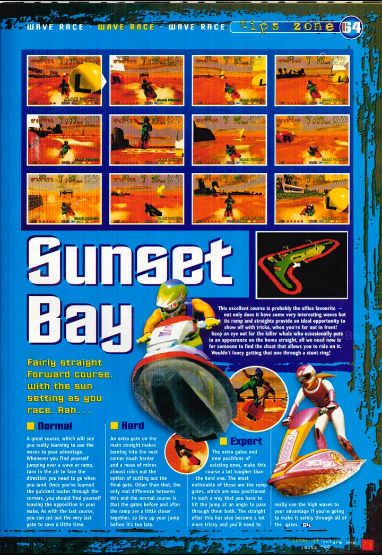Expert mode throws even more gates and mines into the mix, rearranging things to make it seriously tricky, especially needing to hit that jump at an angle to get through the gates. You'll really need to master using the waves here to navigate safely. The page is packed with screenshots showing off the golden hues of the sunset course and illustrations of the jet skis and characters, giving you a good look at the action.